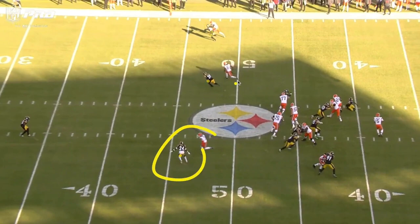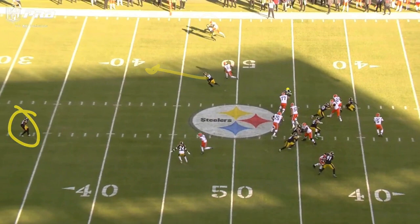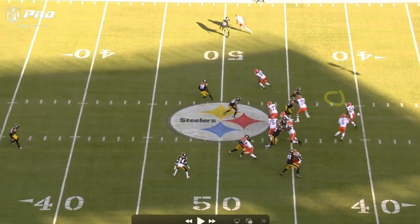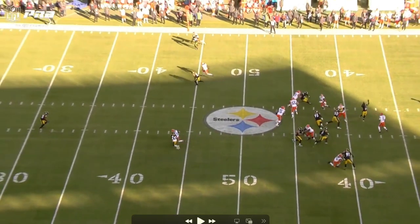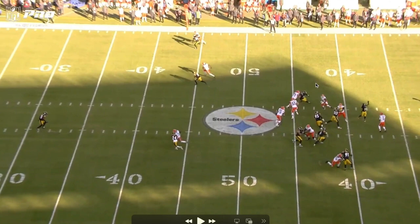Of those 5, 3 of them are in man coverage, and so not looking at the play whatsoever. They're running that way. One of them is way down here, and the other one is Elandon Roberts, who's responsible for the running back. That's why he's here. He saw the running back leaking out, and so he went towards him, noticing the screen. He's blocked by one of the convoy, but if they're able to get this to the running back, they've got 2 blockers and not a lot going on in front.